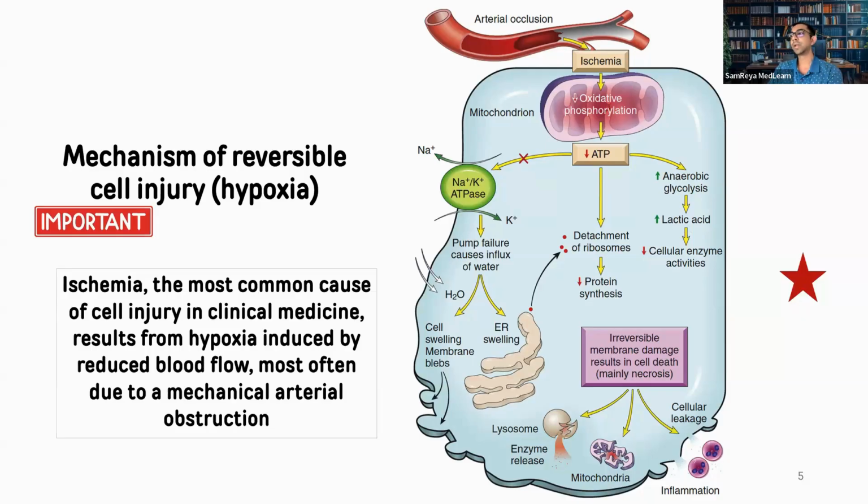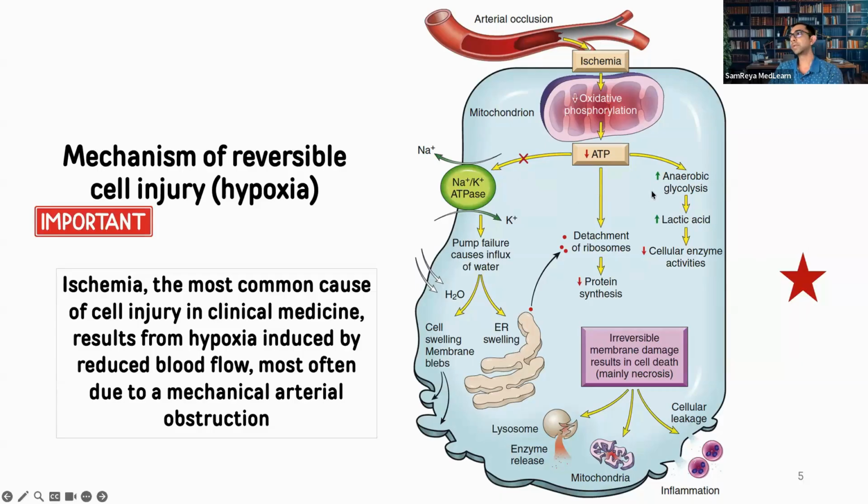Reducing pH is also an important thing that you should observe here and know very well, because lowering of pH and acidity in the cell will lead to reduced cell enzyme activities. This will affect the functioning of many enzymes which function at a certain pH. Now it is reduced because of lack of ATP. And accumulation of lactic acid also starts affecting the nucleus. You can add this here. So it can affect the functioning of the nucleus also.